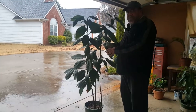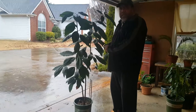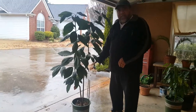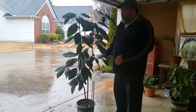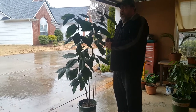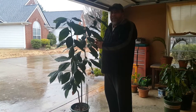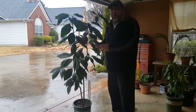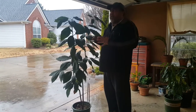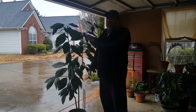When you have it like this, you should give it some nice fertilizer every month. Right now what I give my fruit trees is some compost from my own garden and some rabbit manure. I've got it mixed up together, and that's what I give all my fruit trees, all my plants.